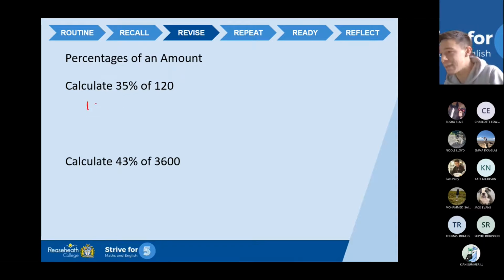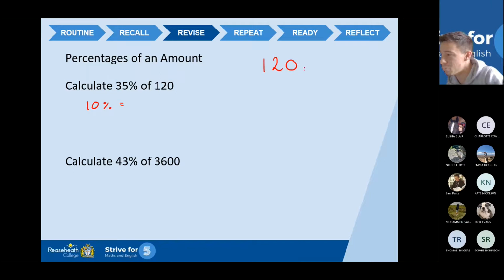Okay, let's say I want to start with 10%. Now, I encourage all students to start with 10% because it's quite a nice one to get to. So when you're working out 10% of a number, essentially what you're doing is moving the decimal point one place in, okay? Now, if it ends in a 0, you're essentially getting rid of that 0. Mathematically, you're moving the decimal place in and dividing it by 10. So 10% of 120 is 12.